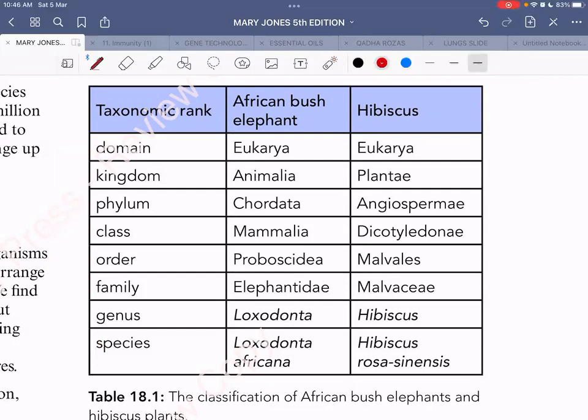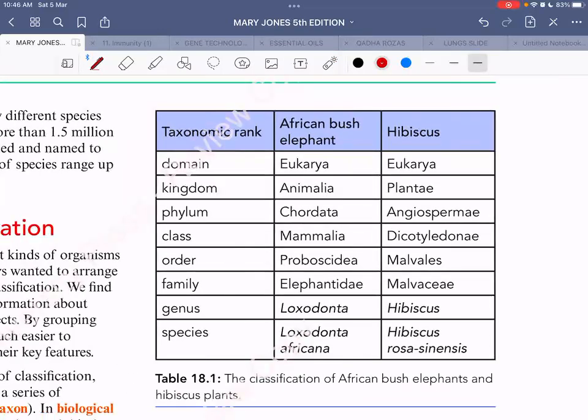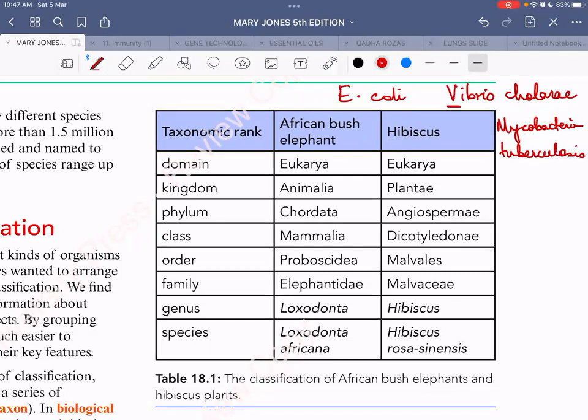अच्छा, in your AS and in A2 also, you all know कुछ चीजें तो हम बार-बार use कर रहे होते हैं, कुछ नाम. For example, I use the word E. coli. ये सबने सुना है ना? Then we use the word Vibrio cholerae. ये भी कोई नया नाम नहीं है. Then we've taught you Mycobacterium tuberculosis. ठीक है? So when we were using these two words, we always used to tell you that when you write down the first letter, you always use a capital letter and you write the second one with a small letter. And this is how you're supposed to scientifically write the scientific name of this pathogen.